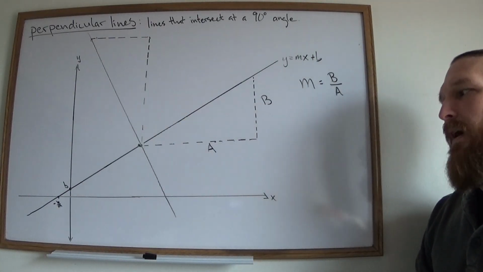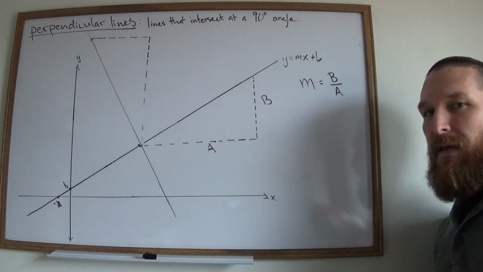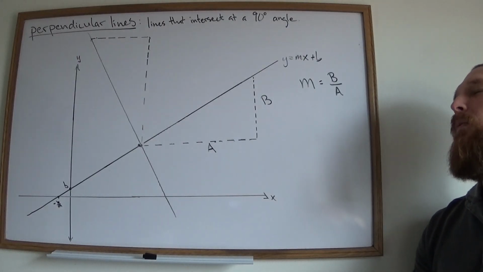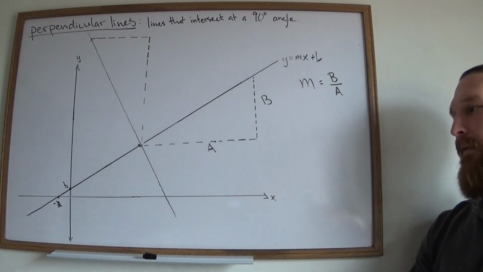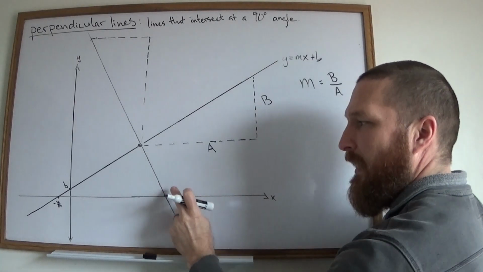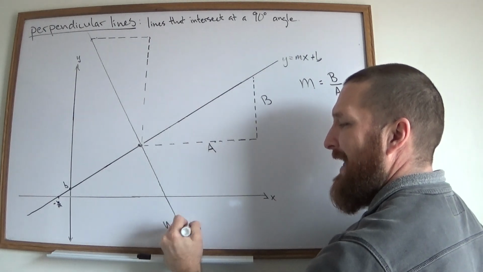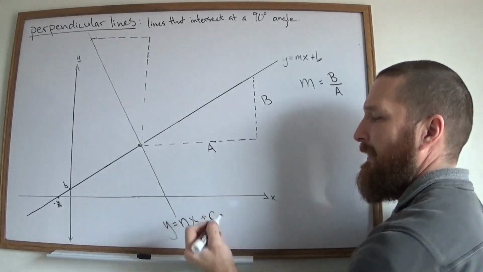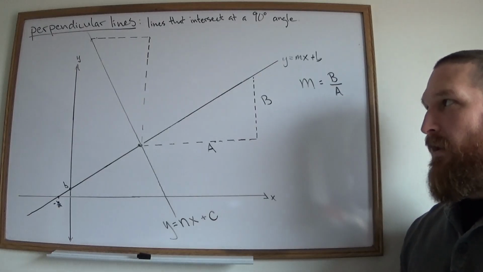What's the slope of that perpendicular line? Well, let's stop for a second and say, this is a line, therefore it has the form y equals mx plus b. But we just used an m. Let's not use m. Okay? And let's not use b, because that's a b. Let's call this line right here y equals, how about lowercase n x plus, how about c? Okay?